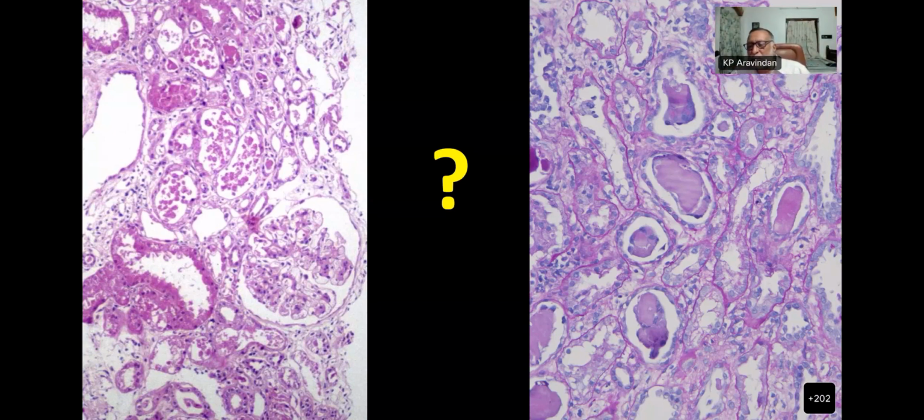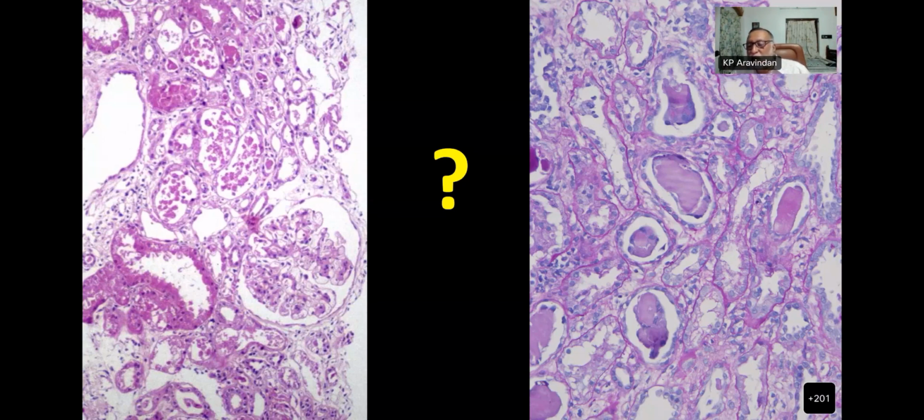What else? Another thing that we have to guard against. Another thing that I've seen is usually snake bites. Snake bites which go unrecognized, sometimes they may not give a history. In such cases, we have even seen one case where a snake was found later in the bedroom of this patient who had come with acute renal failure. We saw acute tubular necrosis and subsequently found that it was due to snake bite.